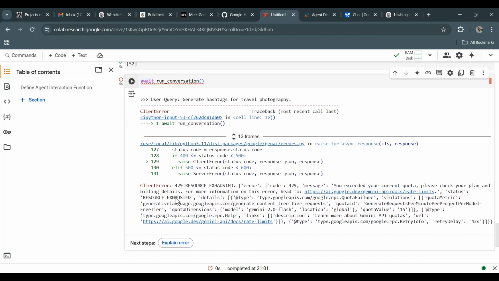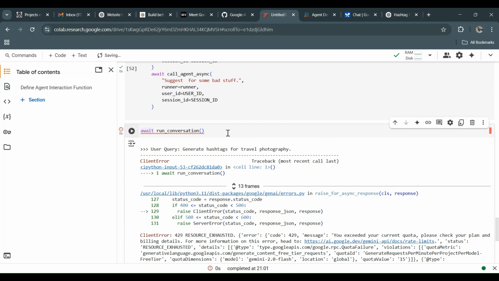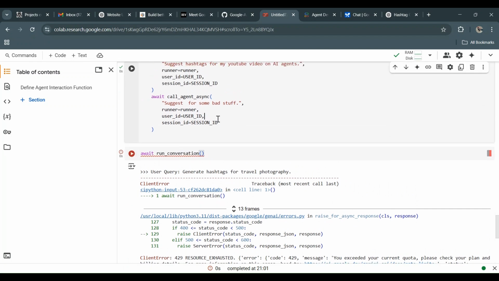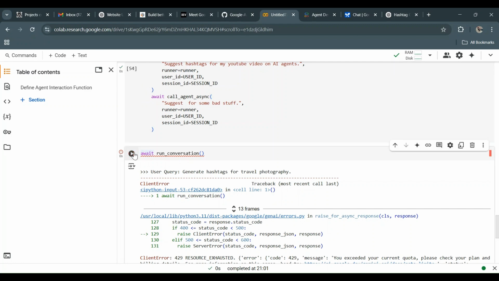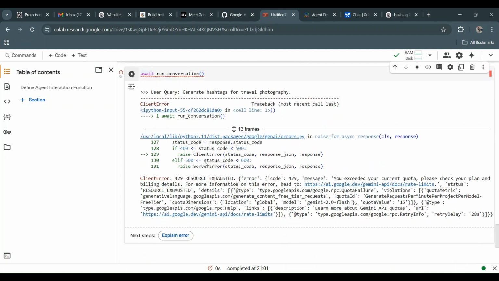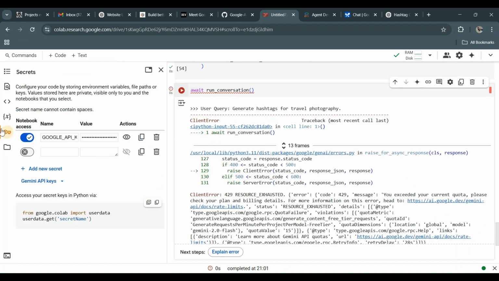Now let's see. We have got resources exhausted. I think I can try this again after some time. Yeah, we have exceeded our current quota. Let's try with another key.